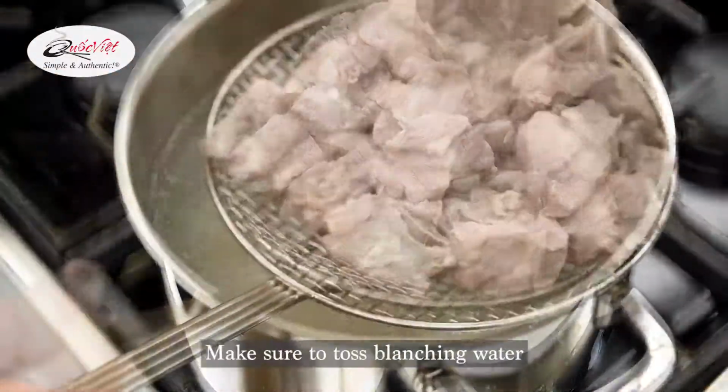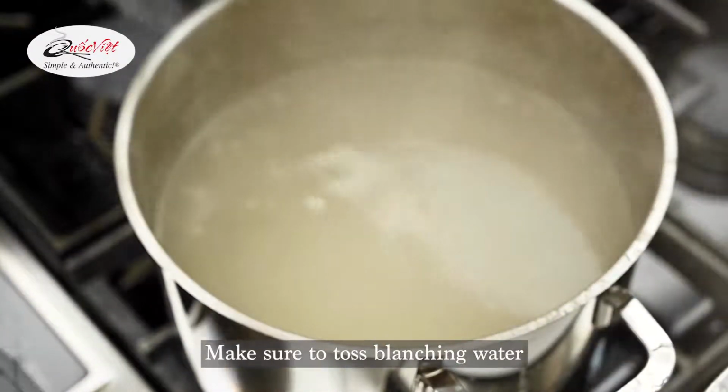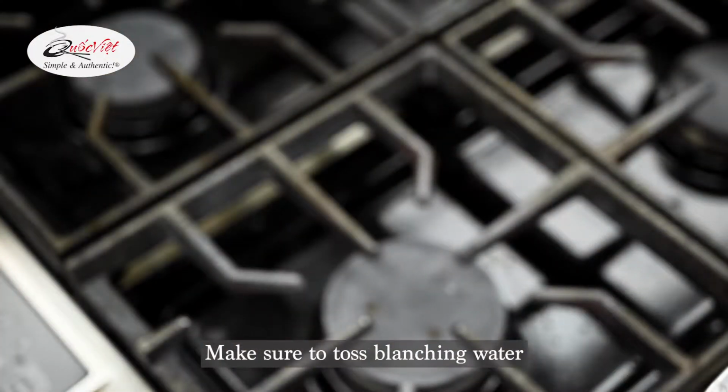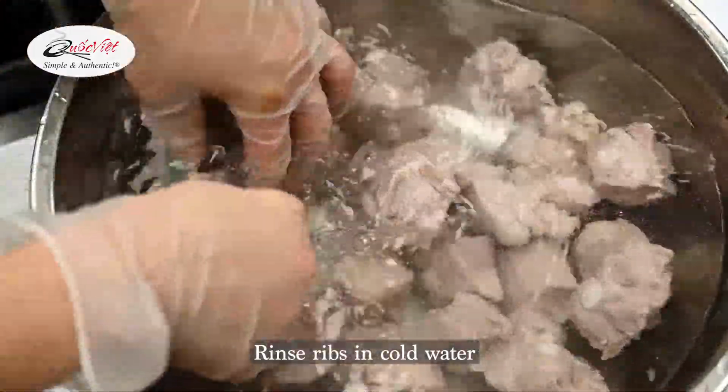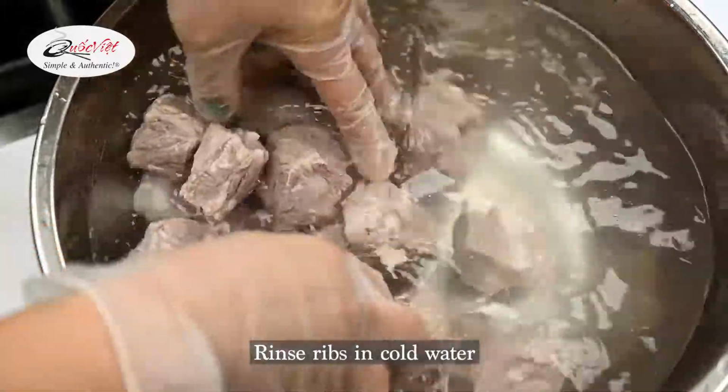Remove the ribs, toss the blanching water, and rinse the ribs in some cold water. Make sure you really get into the openings of the bones to clean everything out.